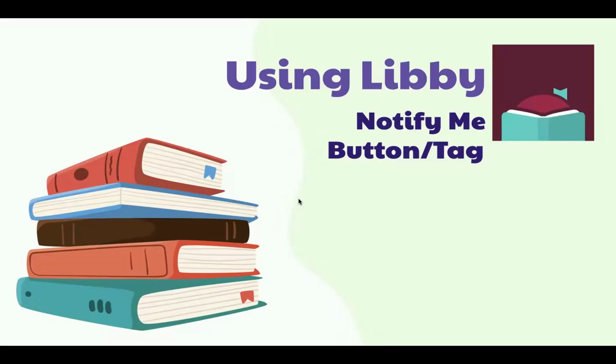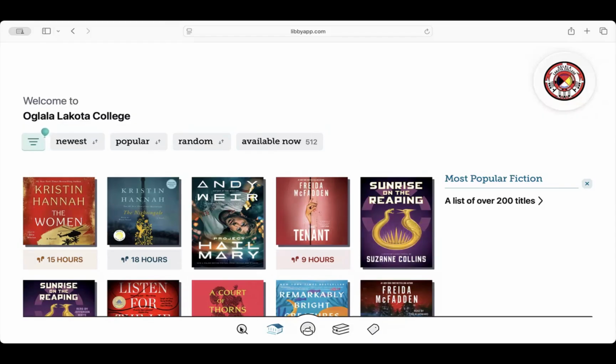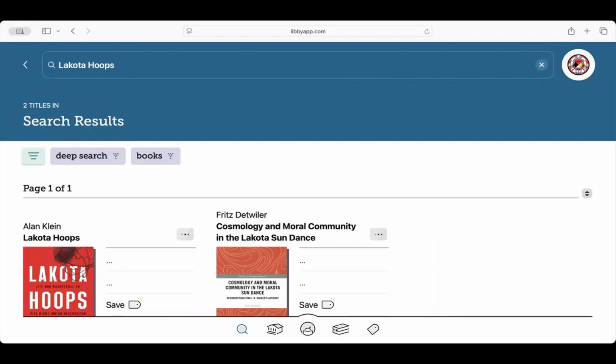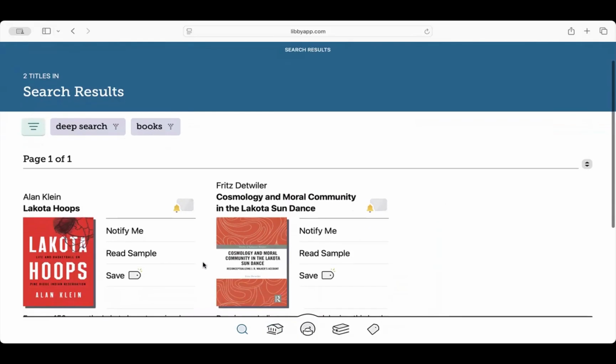Another tool I want to briefly go over is the Notify Me button or tag, which helps us to better curate the collection and add titles that users are interested in. How you would utilize this is by going to the search bar, and let's say you search up a title of the book you want to read, but realize that it's not available for checkout in our collection.